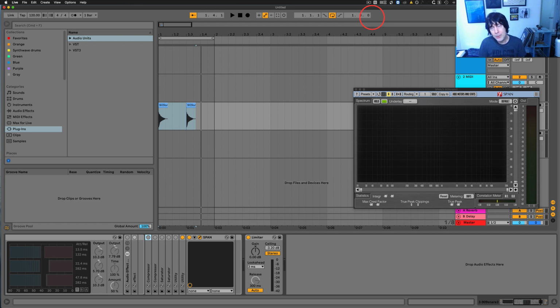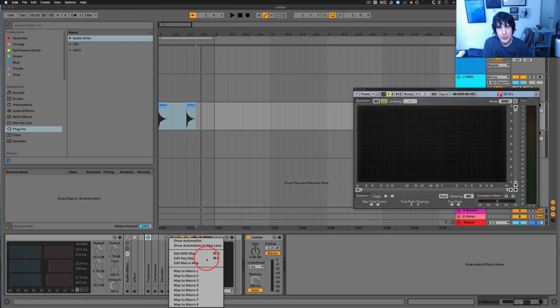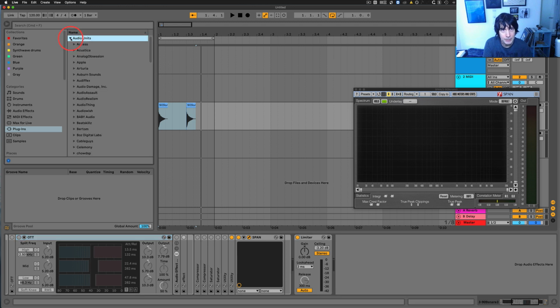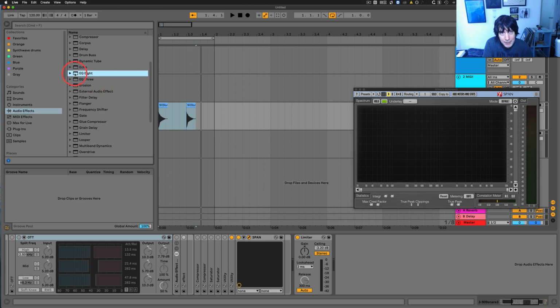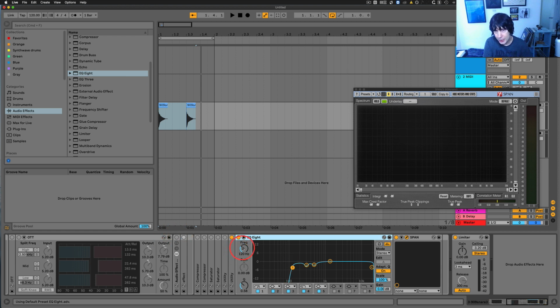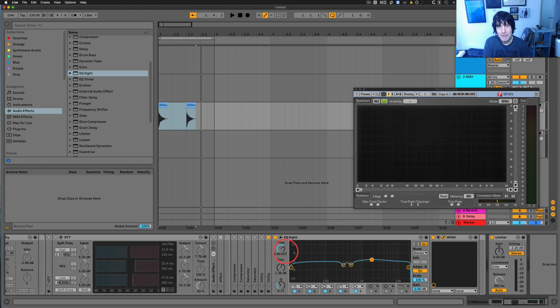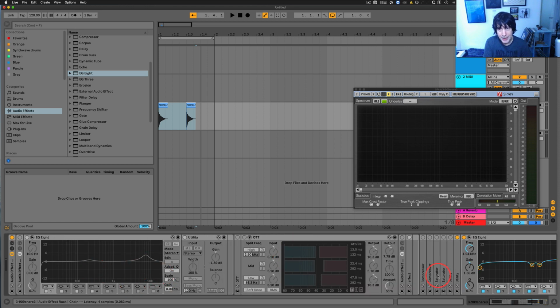So one way that I get around this, because this is going to happen to everyone even when we are aware of it, is when I've been mixing for a couple of hours and I'm making adjustments, if I'm going to EQ something, I'll just drag in another EQ and make my adjustments, right? Instead of going back to my original EQ and changing that.